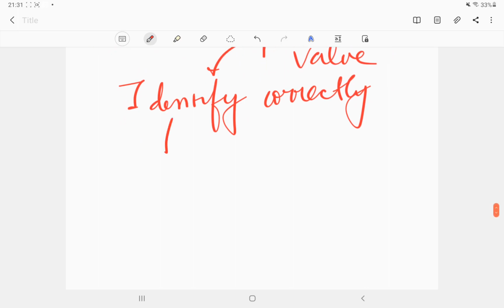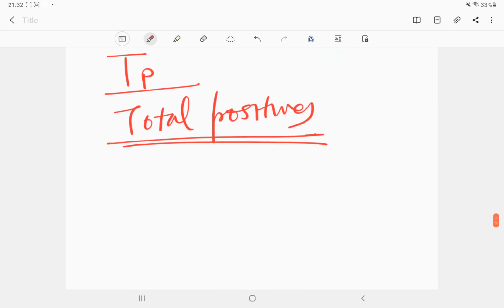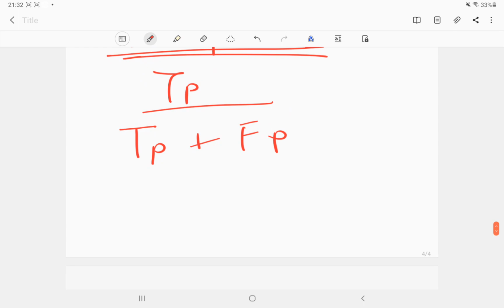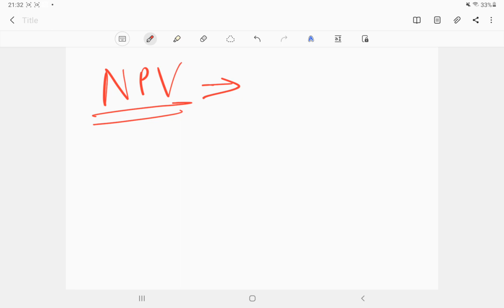यानी कि एक screening test का result कितना positive हो सकता है वो positive predictive value होता है. यानी कि true positives upon total positives. Okay, that is positive predictive value. यानी कि कितना true positive होगा out of all the positives. So true positive out of all the positive on the screening test is true positive plus false positive. This is what positive predictive value. You understood? This is positive predictive value. Next you have negative predictive value, which is just the opposite of that, which is the ability to identify all the true negatives out of the total negatives.